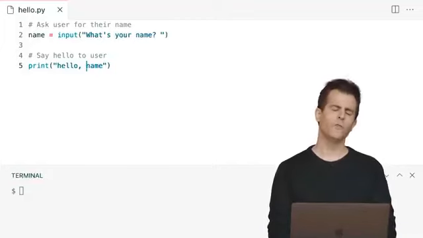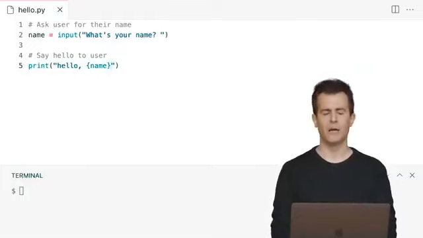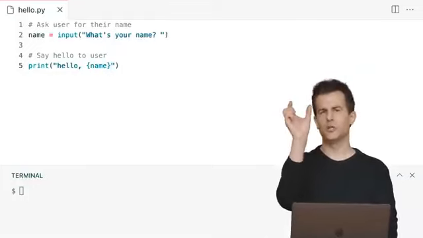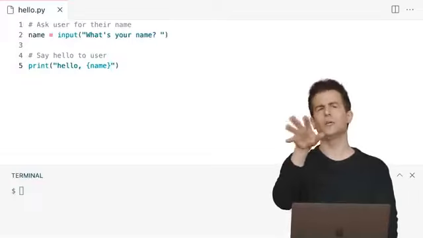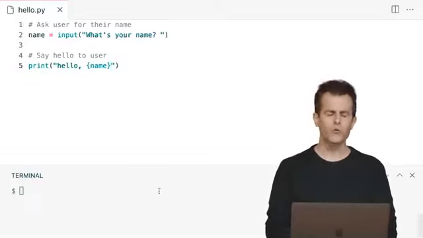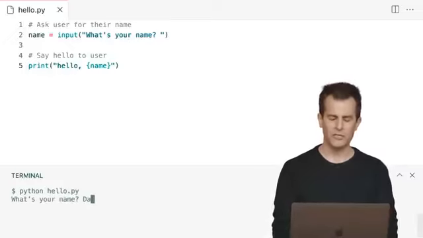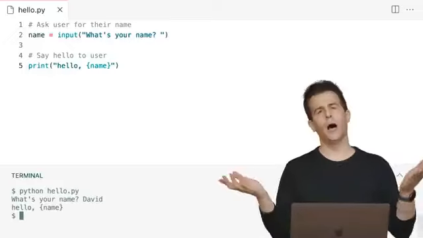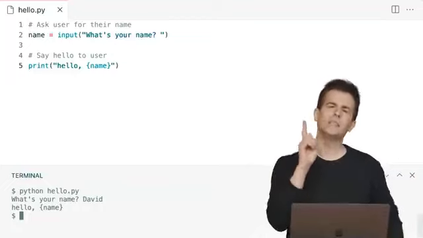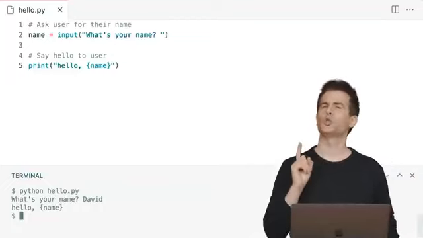But what if I do this? What if I put curly braces or curly brackets around the variable's name? Notice VS Code is actually very subtly changing the color of it. So VS Code knows something interesting is going on here. Let me run this program, but I'm not done yet. python hello.py, enter. David, enter. OK, obviously not what I want. But I need to tell Python that this is a special string.